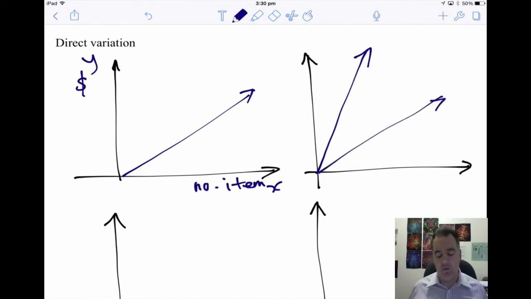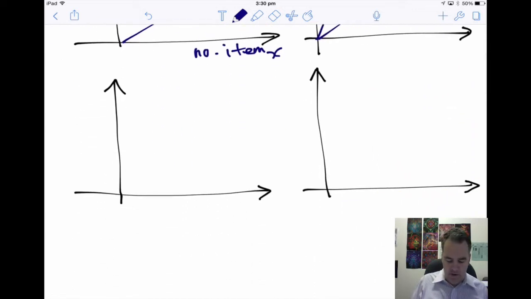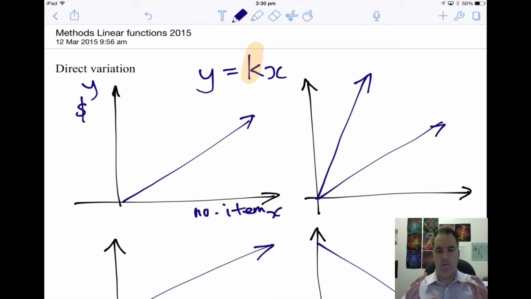How this links into the equation of a straight line is the equation here is always going to be y equals k times x. Now that value of k may change, as I've shown you in these different examples, but that will mean you've got direct variation. If you have something like this, which is definitely a straight line but is starting somewhere up here on the y-axis, this is not an example of direct variation. Or if you've got something that's doing something like this, that's also not an example of direct variation. So we're only limited down to a very few small examples of lines that look like y equals kx.